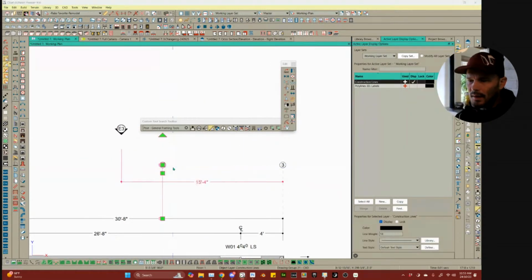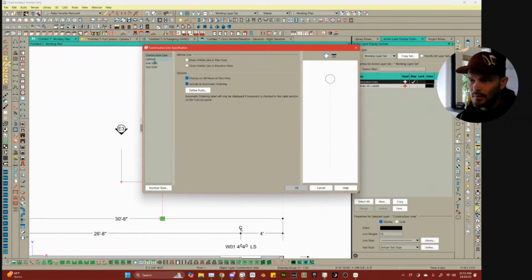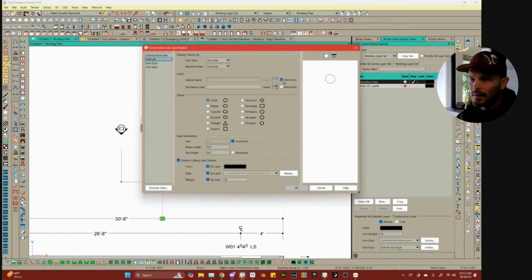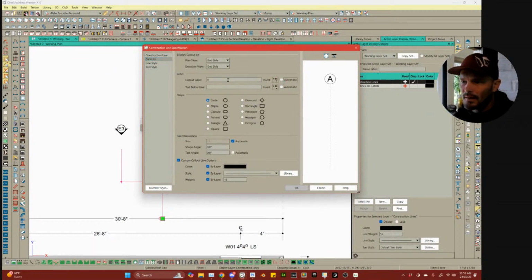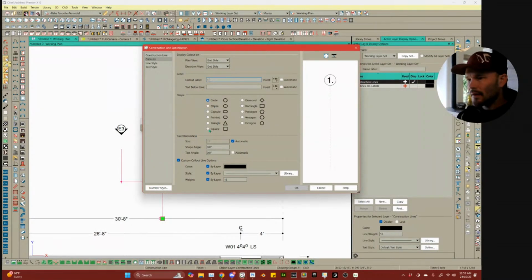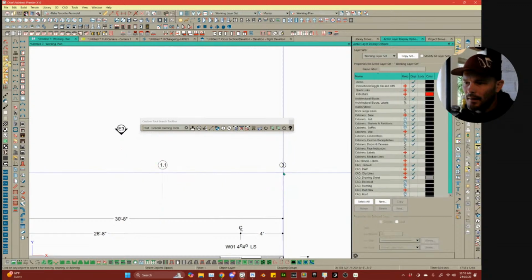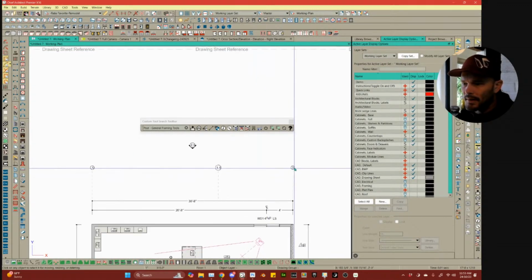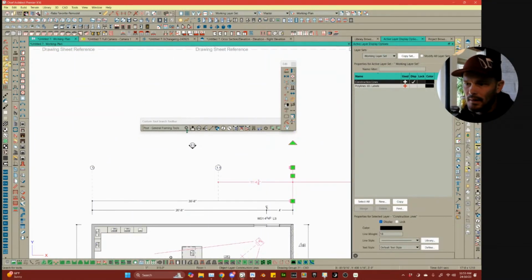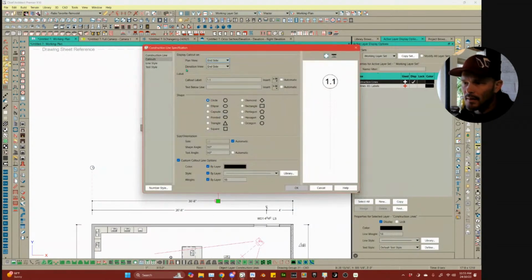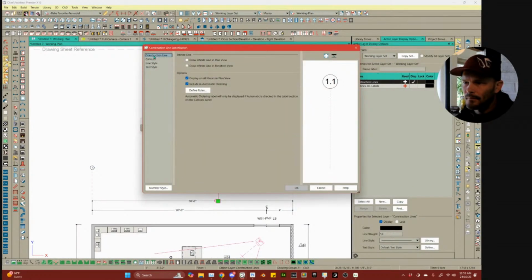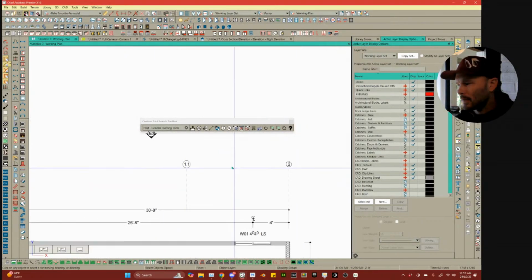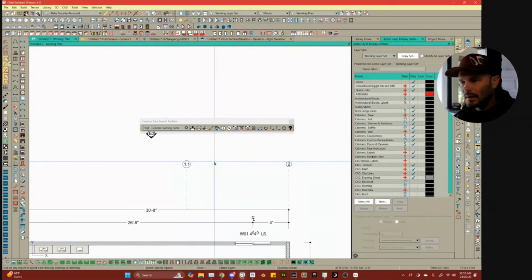If you need this to be a slip number, maybe you're on a revision, then you have to come in here and uncheck automatic. And then it's going to be a slip number. So you have to key this in yourself. So 1.1. And in fact, this does kind of screw up that system where it's not going to pick up that this is supposed to be number 2. That rule set is still in place. So don't include an automatic ordering, and now that automatic ordering works, and now you do in fact have a slip number.